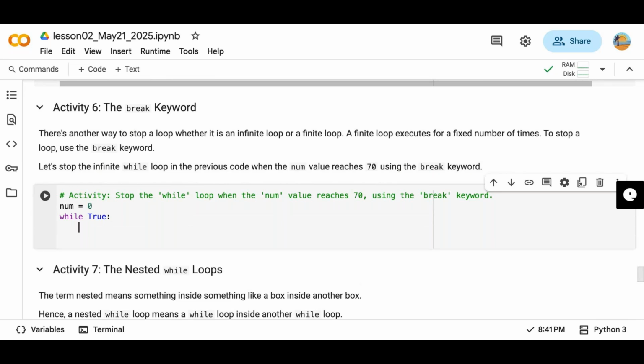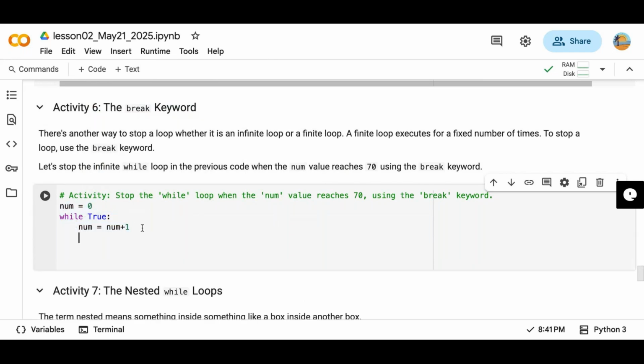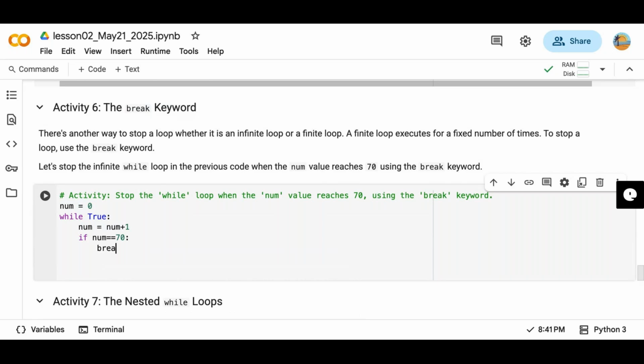Inside, I have the increment statement, so it's going to increment forever. Using an if conditional and the break statement, if num reaches the value 70, write the break keyword. Now we come out of it.